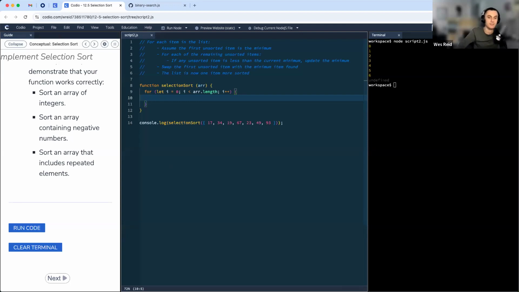Yeah, excellent. Thanks, Joseph. Yeah, so let's write this out, right? What we want to do is declare a variable, and we want to just say, hey, the first item is going to be our unsorted item, but we can think of this on our first iteration through. The first item, that's the minimum as far as the algorithm is concerned. So I'm going to say let min equals, and just a suggestion here is to do array at i. I like that suggestion. This is the minimum value.